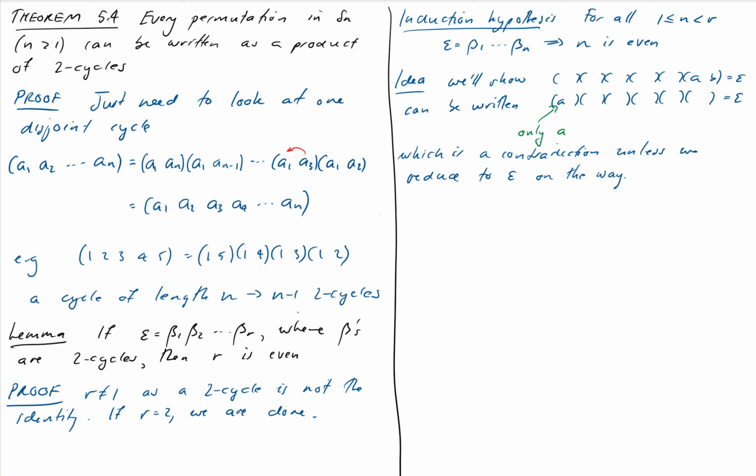Okay, so how's that going to work? What we're going to do is focus our attention on the last two here. And we're going to look at all the possible configurations we can have, and see if we can re-express them so that in each case I have this thing where the only A is on the left. The idea there is to propagate that construction along to the left. So let's look at the possible forms that the last two cycles could take.